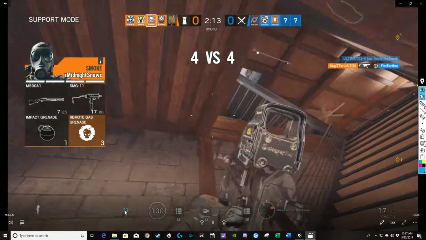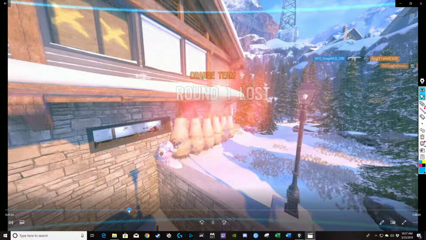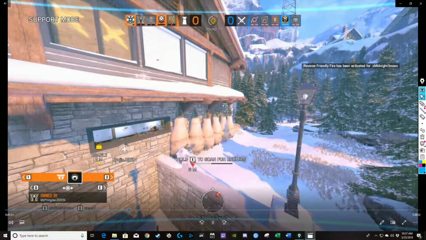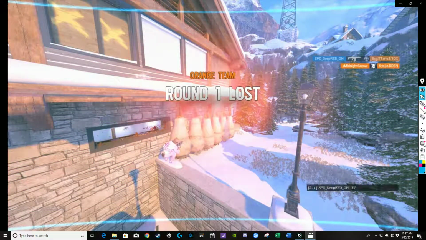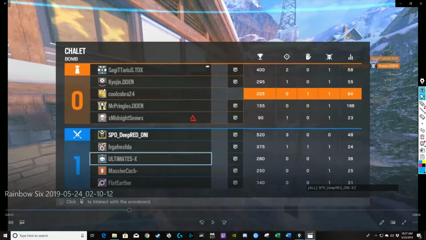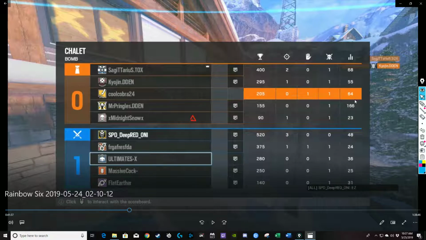Yeah, I'm going to assume... Let's see. Okay, you're at 64 ping, which isn't horrendous. However, one thing is you don't want to get peaked at 64 ping. You want to be the peaker. So, yeah. And SPD Deep Red Oni, you're running Blackbeard. Don't say easy.